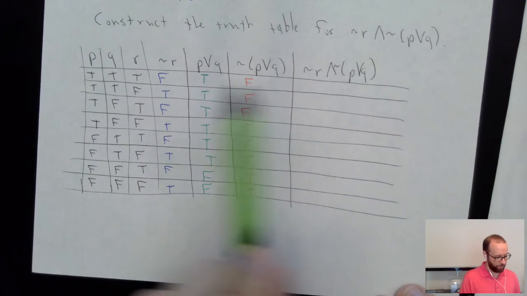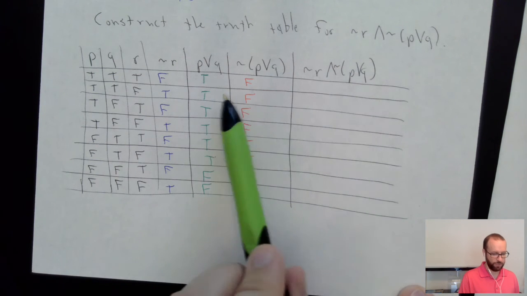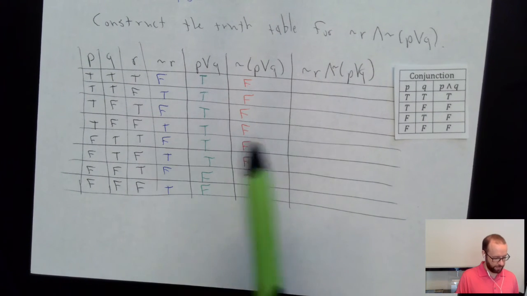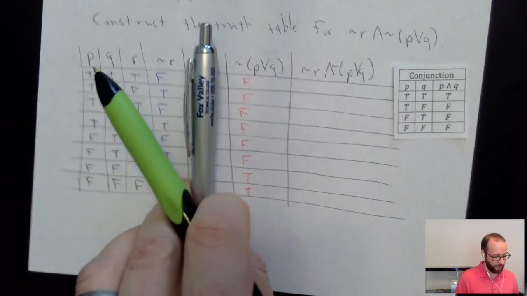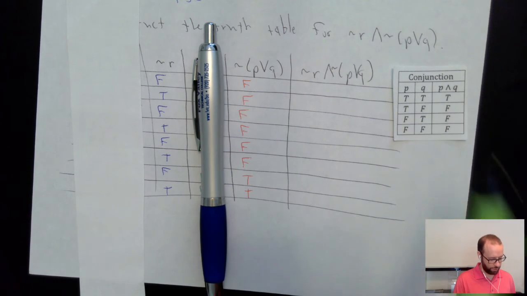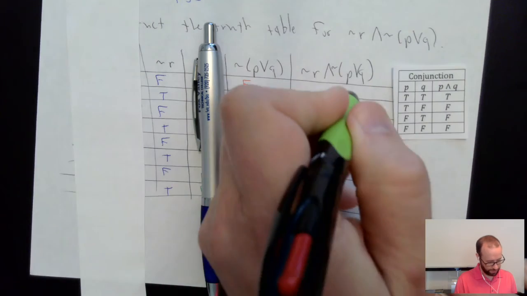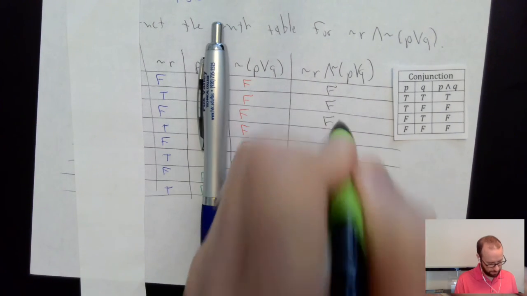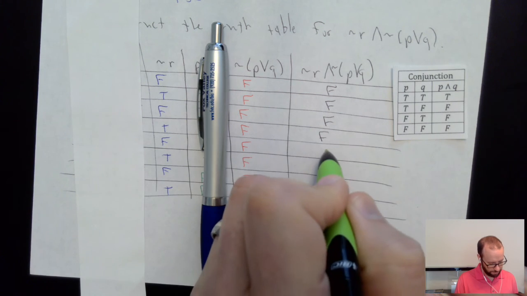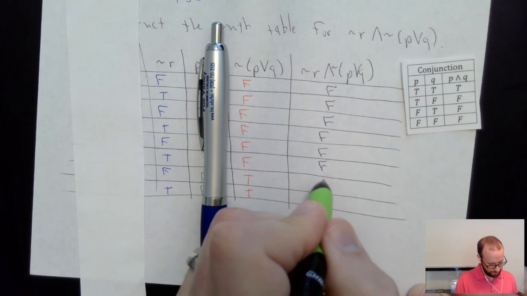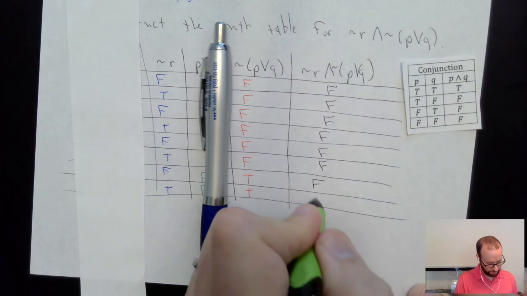For my last column, I know the negation of R. I know it is not true that P or Q. This is the thing I haven't done yet. So I'm going to use the conjunction table, this column, and this column. Let me see if I can cover up the ones I don't care about, just so I don't grab a wrong value. Okay, so I'm looking here, here, conjunction. No idea what color I haven't used yet, so I'll just write this last one in black. So we've got false and false, gives me a false. True and false, TF is a false. False, false is false. True and false is false. False and false is false. True and false is false. False and true gives me a false. And then finally true and true from the top row here is true.